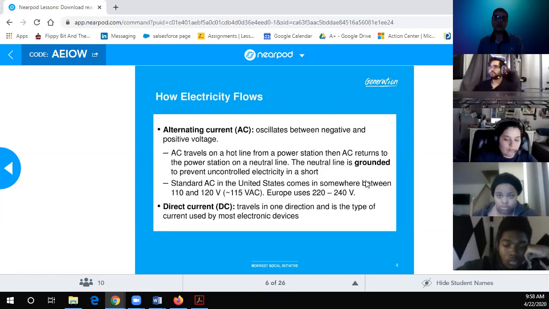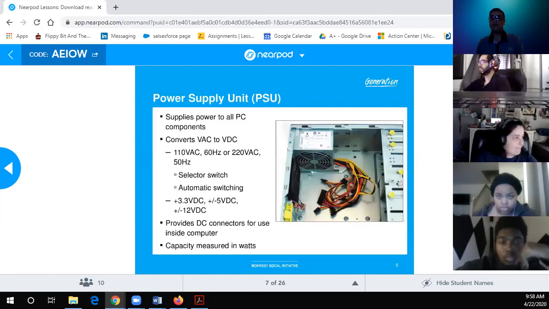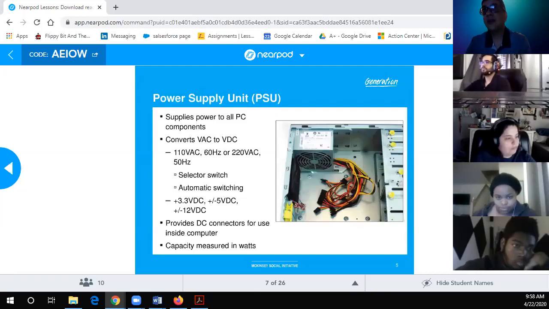Everyone understands AC and DC, no issues? Continue. All right. Now, why do I have to know all this mumbo jumbo? Well, basically, if we're going to buy a PSU, a power supply unit, we need to be able to do this math eventually. We have to understand what's the load that we're going to be putting in here if we're creating our own, so that we can have the proper PSU that we're going to install.